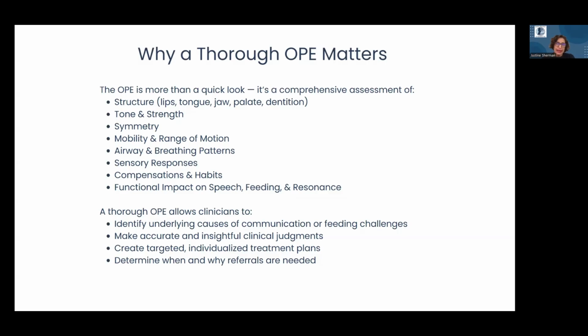So when it's done well, it helps us identify structural and functional contributors to speech and feeding, resonance and airway issues. It helps us determine possible causations behind errors or behaviors we're observing. It allows us to build truly individualized treatment plans, and it helps us know when and why a referral is needed and who that referral should be. So the teaching tip I have is anytime therapy that has to do with speech or feeding or resonance isn't progressing the way you expect, the first place I want you to go back to is your OPE.